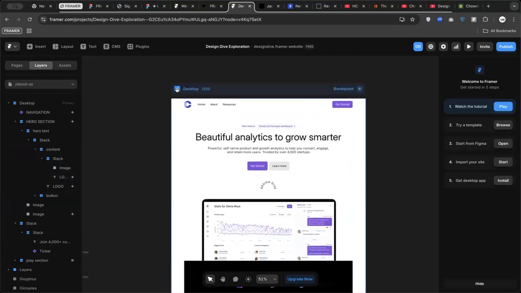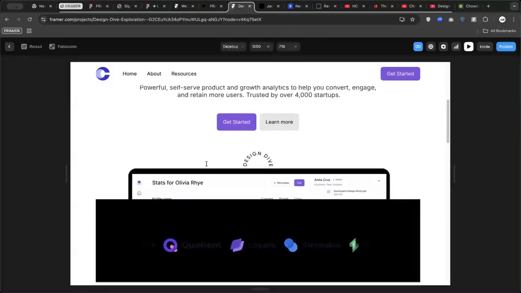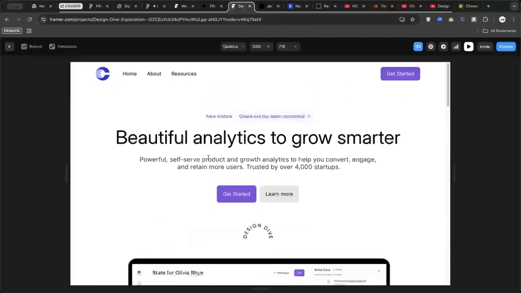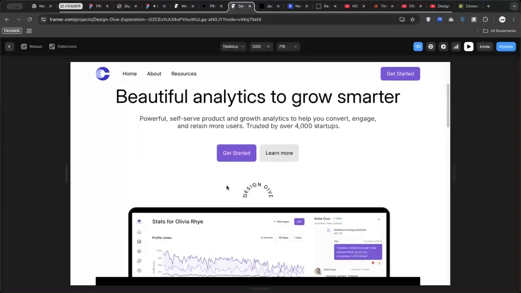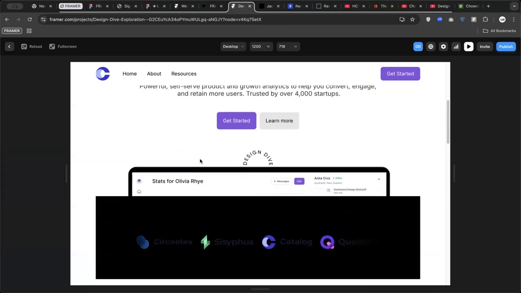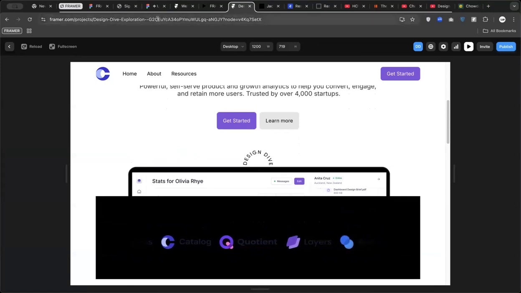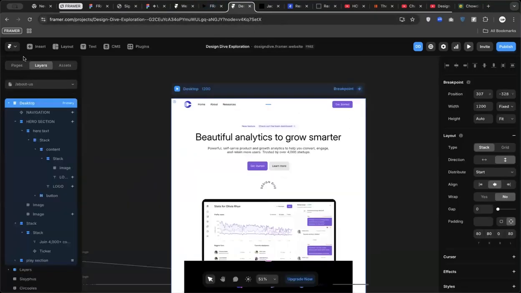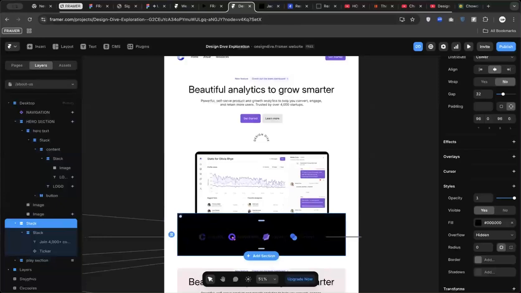So if you play it now, you have some parallax effect whereby this one is taking more time to scroll, while this one is scrolling at normal speed. And by doing that, you have a parallax effect. There are times when you want to achieve parallax, where different layers are moving at different speeds. This is the way it's done. This is just a mini example, but I hope you get the point. Let's go back. Let me take out this color.